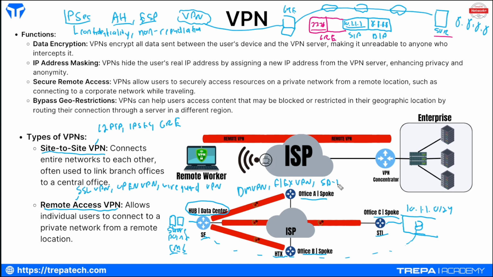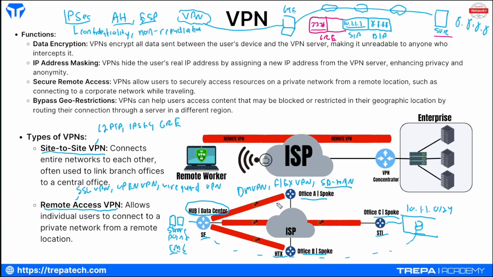Even SD-WAN technically does this now, because SD-WAN is built off IPsec tunnels and OMP if we're doing Cisco Viptela. But anyways, that's going to connect sites. So typically site to site is going to be between router to routers, router to firewalls, firewall to firewalls, and it's going to connect sites.